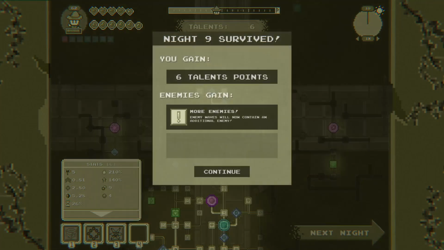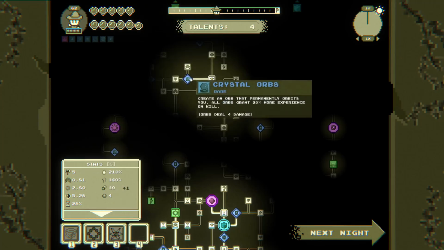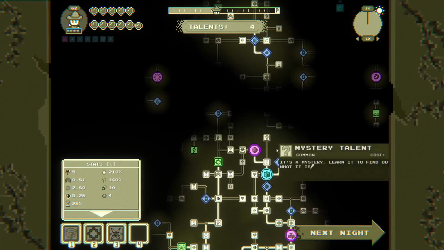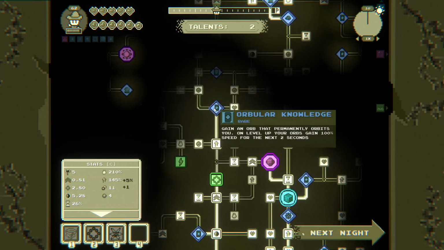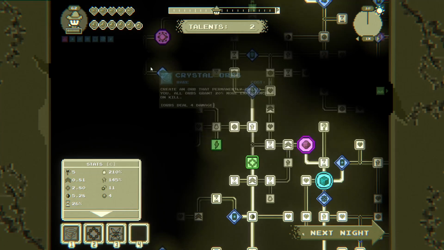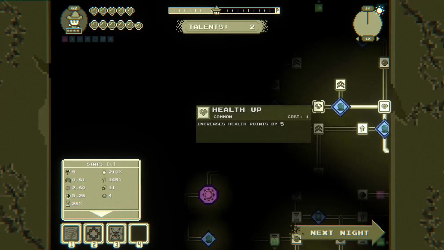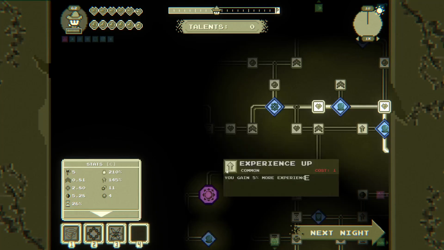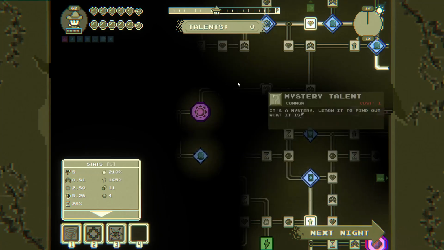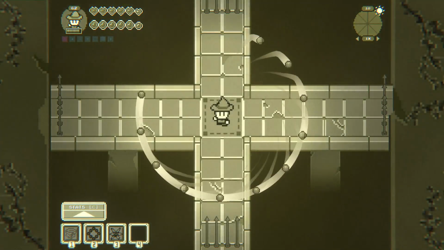Nice. We're killing that one with the expanding orbs. We'll go for a crystal orb over here. We've got 10 orbs now. We've got orbular knowledge up this way too, so let's just go for that, I guess. And over here's illuminate, which is fantastic. So I'm gonna go for that. Efficacy this way. We'll probably have to go around here to get to illuminate, so here, there, and so on.